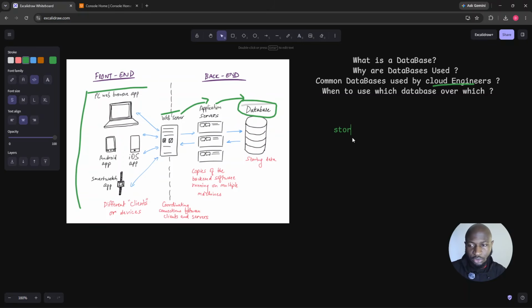It is used to store data and it is used to retrieve data. When you come to YouTube and you want to watch this video, you search and hit play, so it goes to the database, fetches this video, and sends it back to you in a user-friendly interface on your screen.